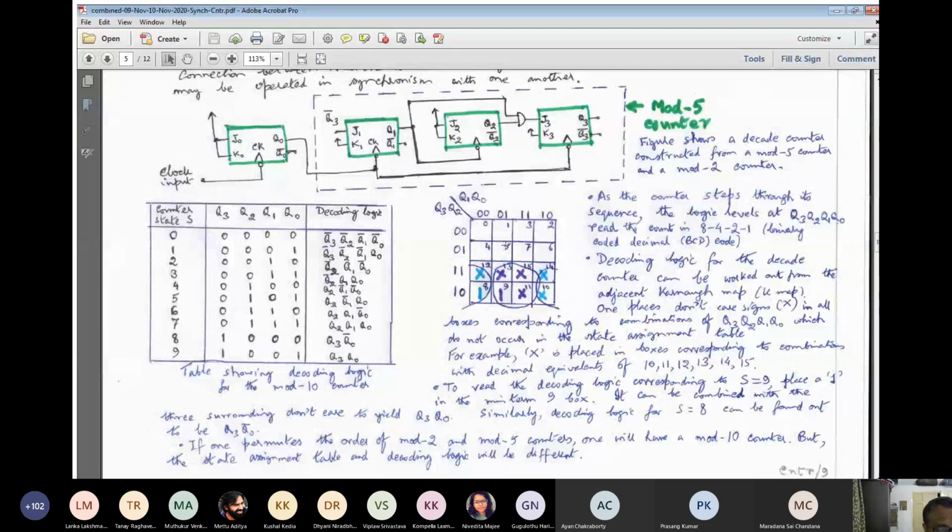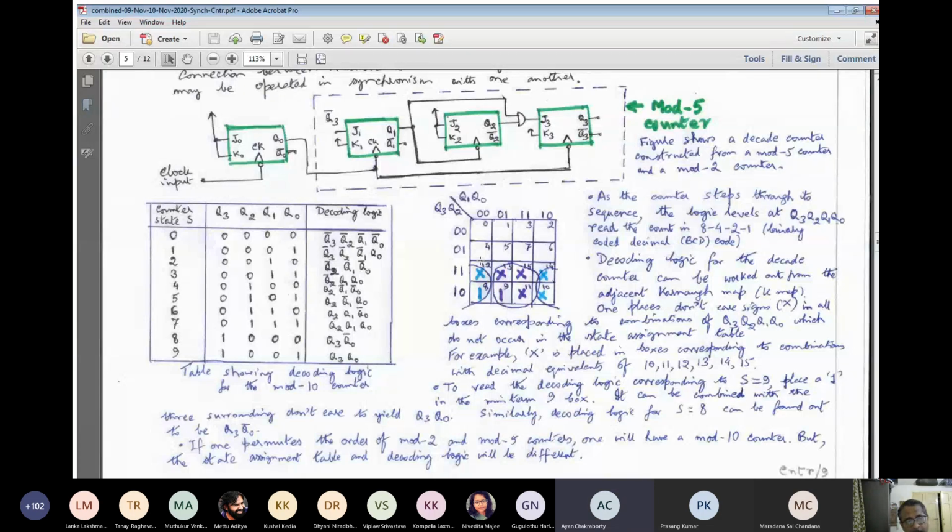If you do so, you see that the variable Q3 gets eliminated. So by combining 5 and 13, what we get is Q1 bar, Q0 and Q2. So Q2, Q1 bar, Q0. So here at best you can combine 4 boxes, not 8 boxes. And 8 and 9: if 8 is active, 9 will definitely be 0. Yeah, okay sir. Understood.